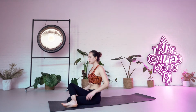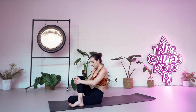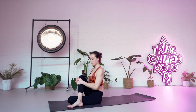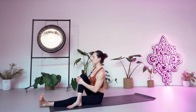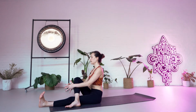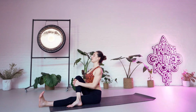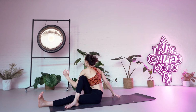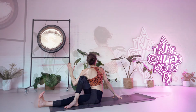For seated spinal twist, you can keep your legs as they are right now, so both knees bent, or you extend the left leg forward and flex the foot. Both is fine. The important thing is that you focus on having your hips equally placed on the floor. Lift your chest, bring yourself closer to your leg. Lift the left arm up, inhale, exhale, twisting. Look to the right side.